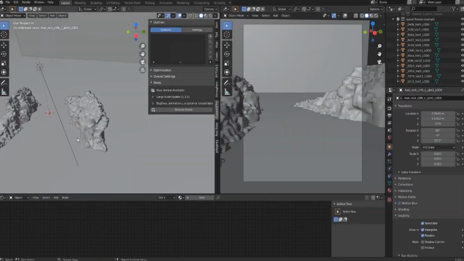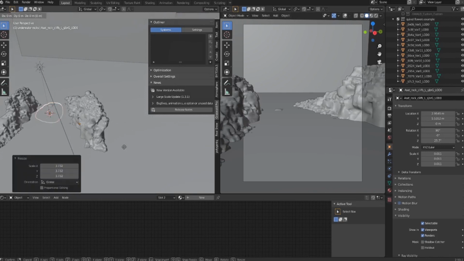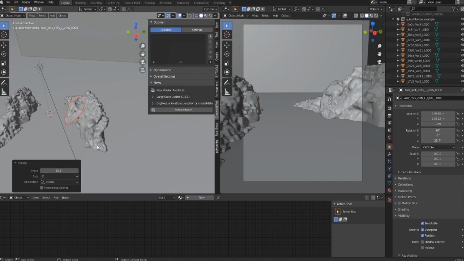So I'm going to import this moss into my scene, and then I'm going to pull it up a bit, and then rotate it a bit, rotate a little bit more, and I'm going to put this in material view just so I can see where stuff is overlapping in the scene. Okay, takes a second to load here.